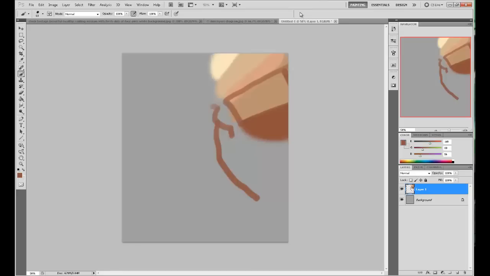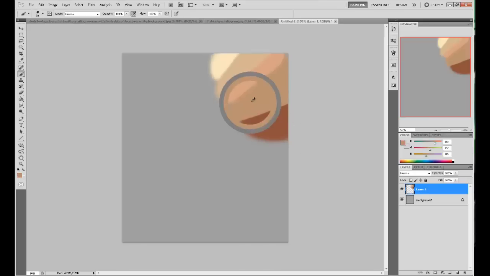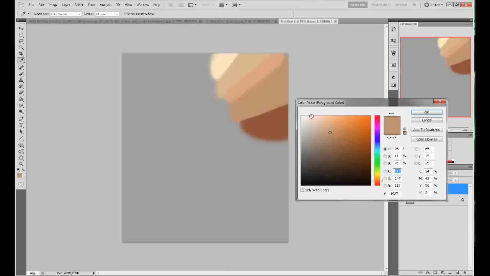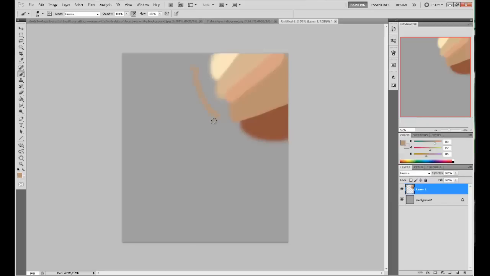So, now that we've talked about that, let us talk about the specific kinds of skin tones. How would this skin tone change if I was drawing a Caucasian girl? So this is an olive skin tone. This is sort of like a tan skin tone, very similar to mine.